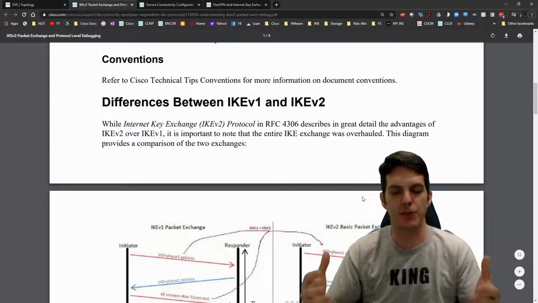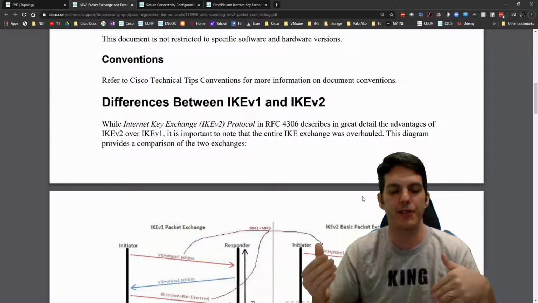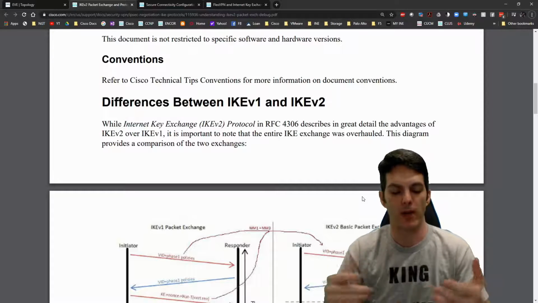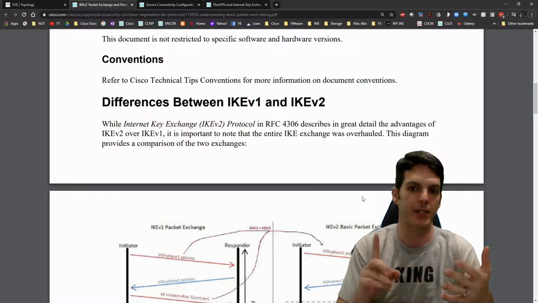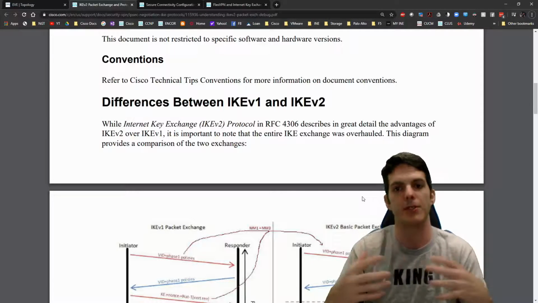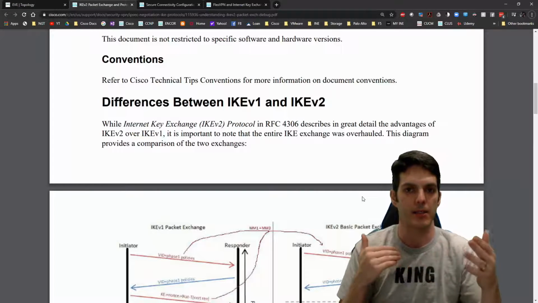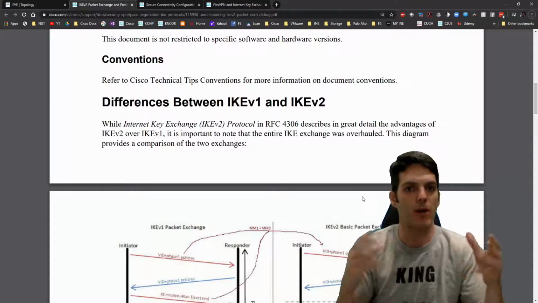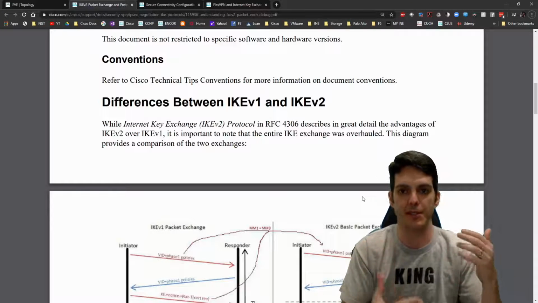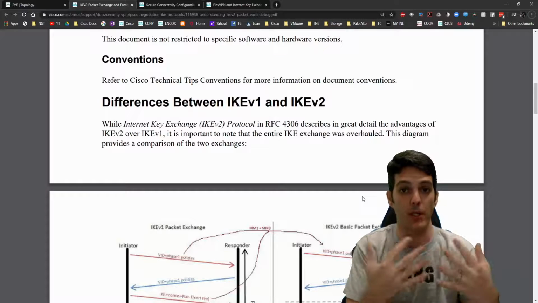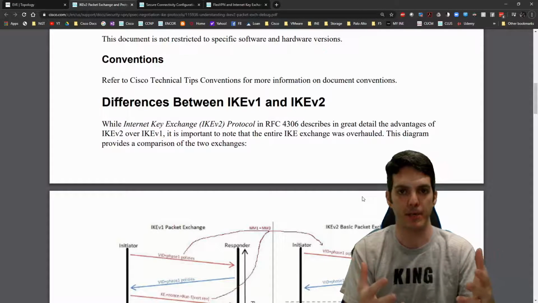A lot of the additional capabilities we've seen with IKE version 1, like dead peer detection and timers and a bunch of other stuff, were capabilities added to the IKE standard, which is just a framework of individual processes and protocols to help glue together what we know today as IPsec VPNs.